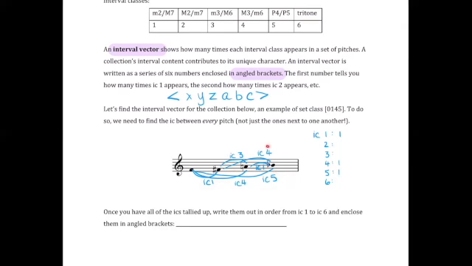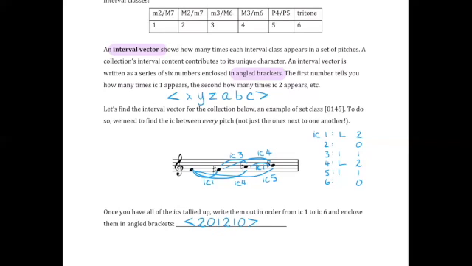And then I've got these three up here. I have an IC3, another IC4, and an IC1. So that means if I tally those all up, that's my interval content for this set. Last step then, put it in some brackets. 2, 0, 1, 2, 1, 0. Close your brackets and you are done.